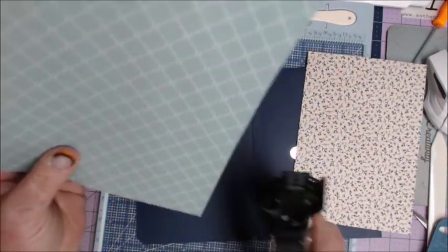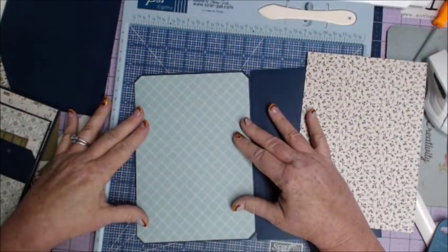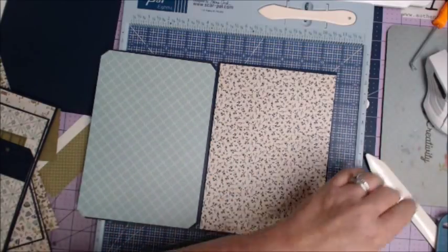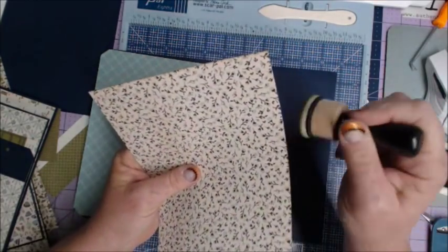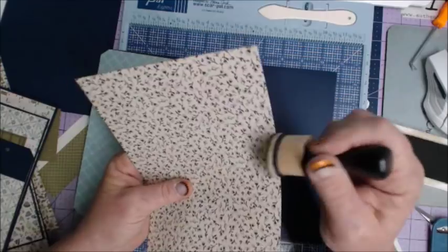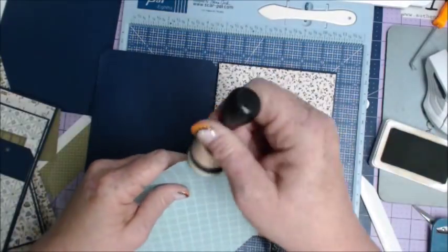Oh, I had to do all four of those. Forgot. Let's check our sizing. And then we can go ahead and ink our edges and put everything down. Yes, I guess I did. It just looked off for a second.